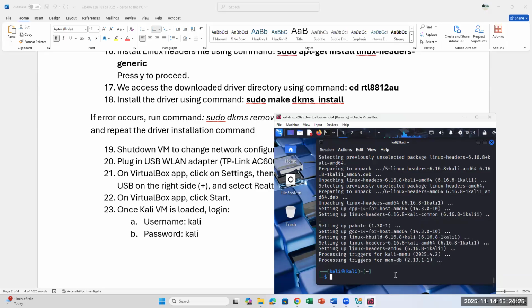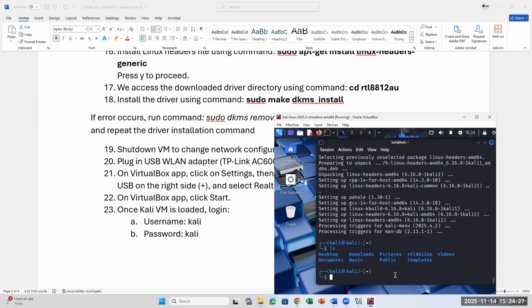Okay, and if you want to make sure, you can do ls to see if your directory or your driver package is downloaded. I see the folder there right here.